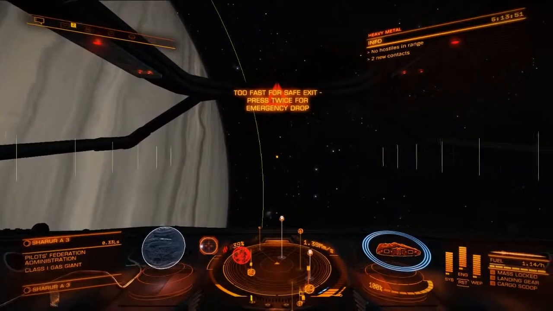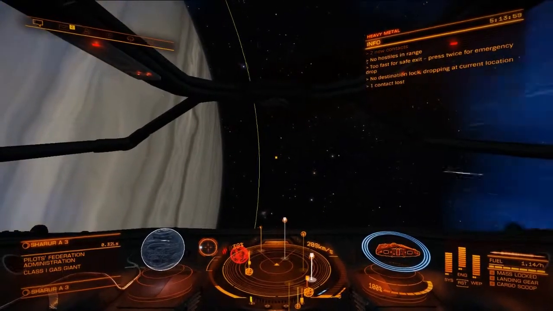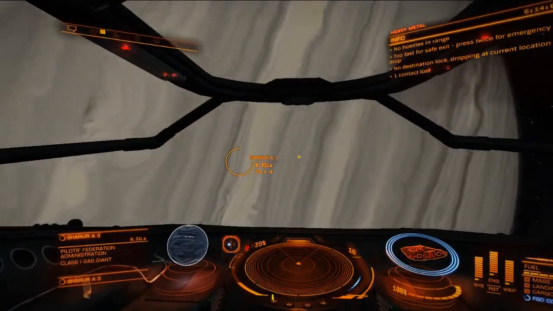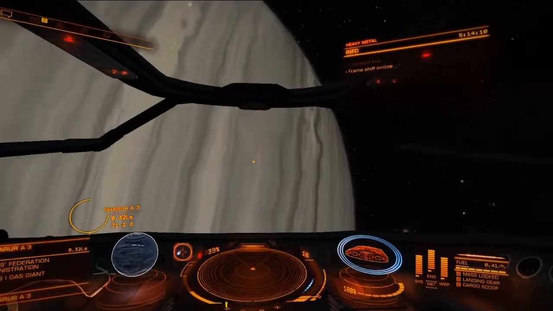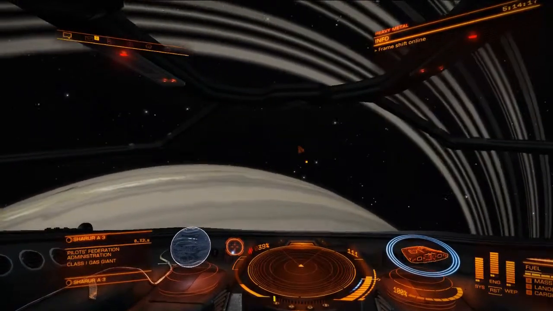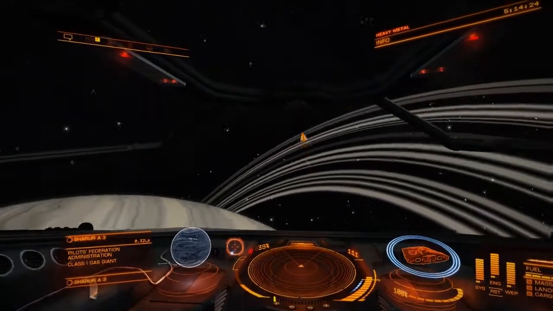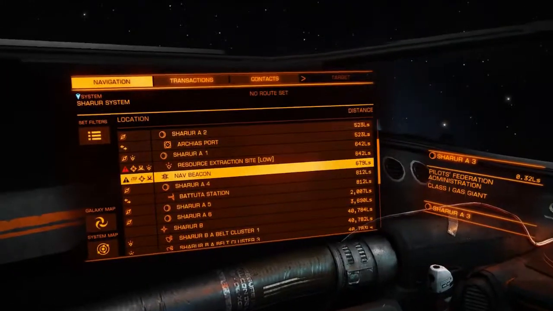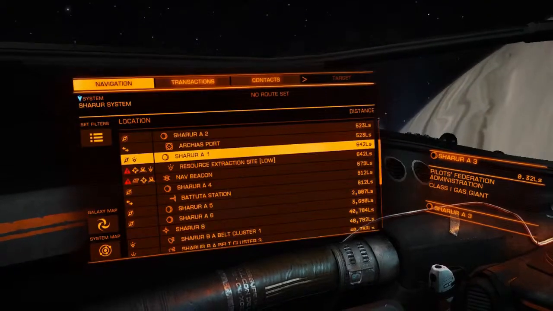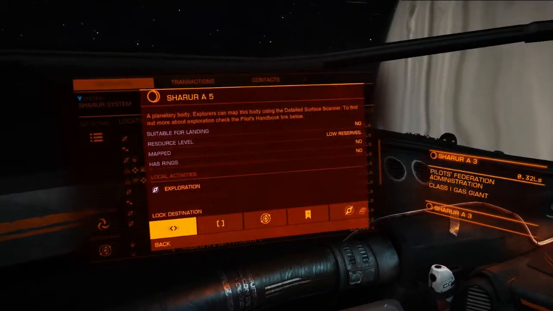Should be able to drop out any second now. Okay, I think I'm still a bit far away from here. 0.32 light seconds. Damn. I don't know if I'm going to be landing on this planet or not. It's a gas giant. It did say that it was suitable for landing at, right? No. Sure. A4? No. A5?